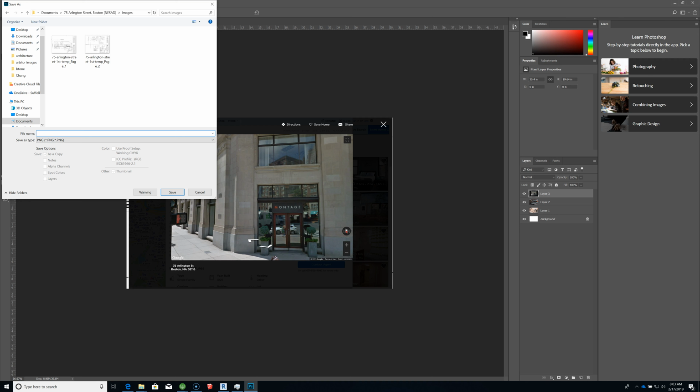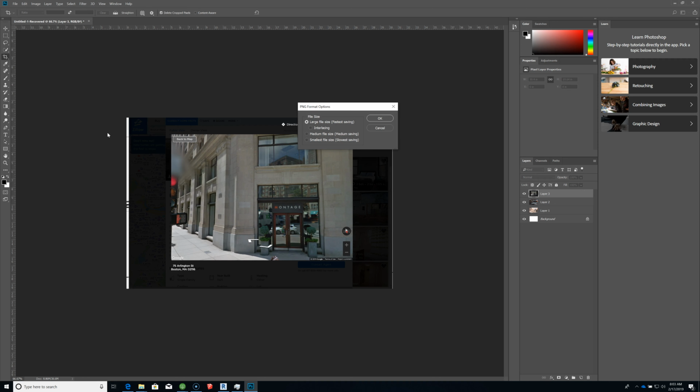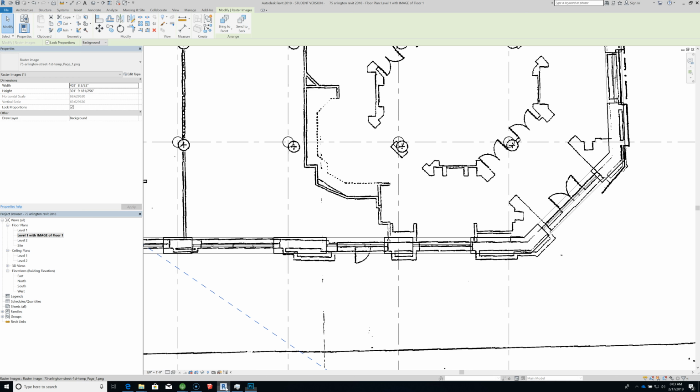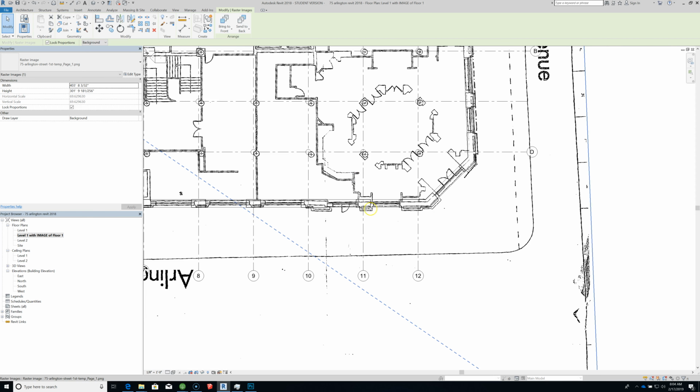Let's see, 75R, and kind of store front entry. In that fashion, we can have it available to us when we need it. Okay.